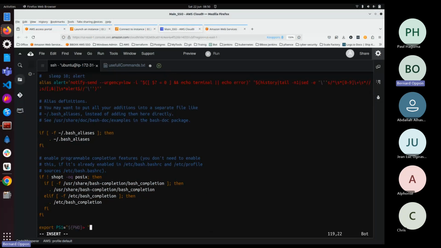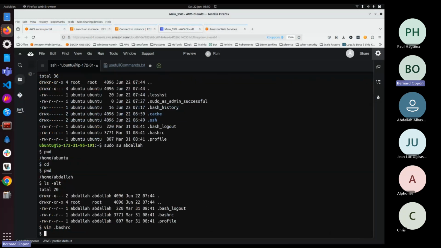What I'm saying is, for PS1, which is the prompt, run this command and just give me the home folder. That's all. I'm going to save this file. Escape first, and then quit. So I've saved this file.